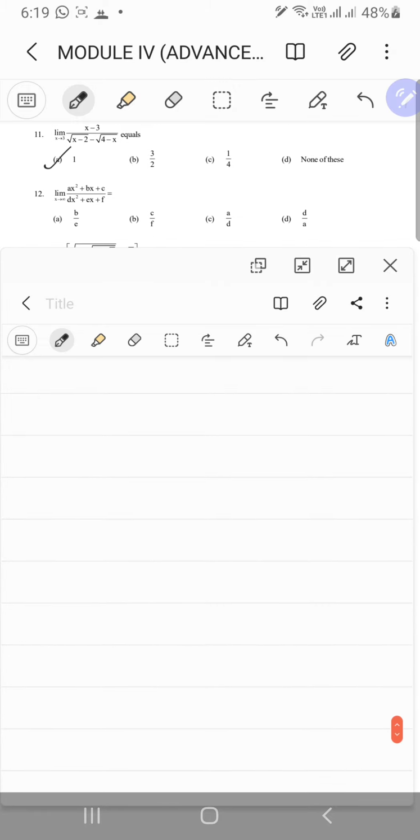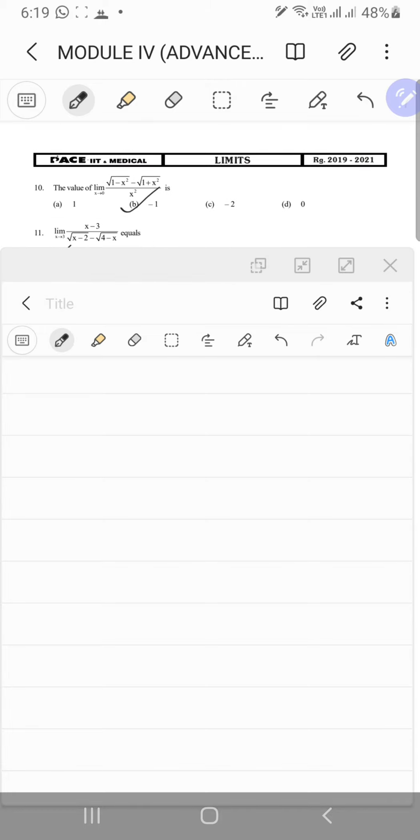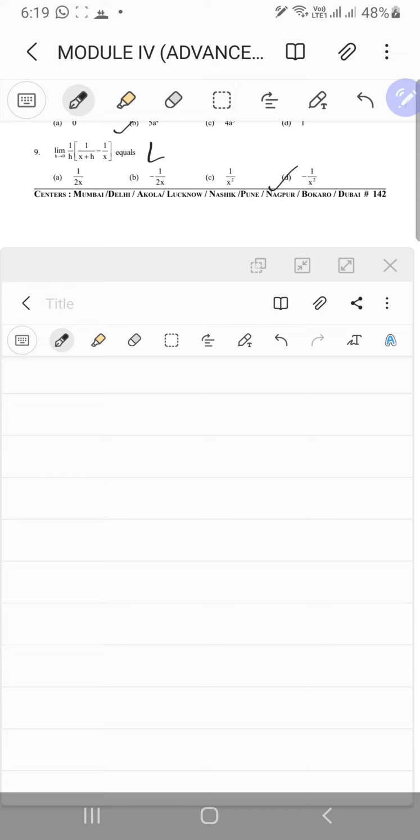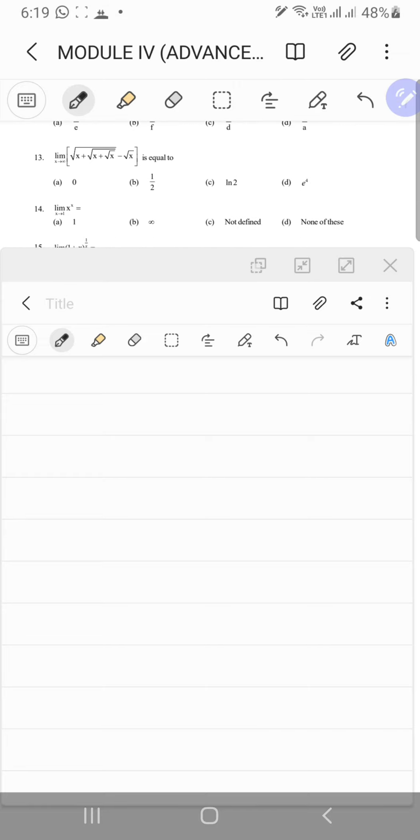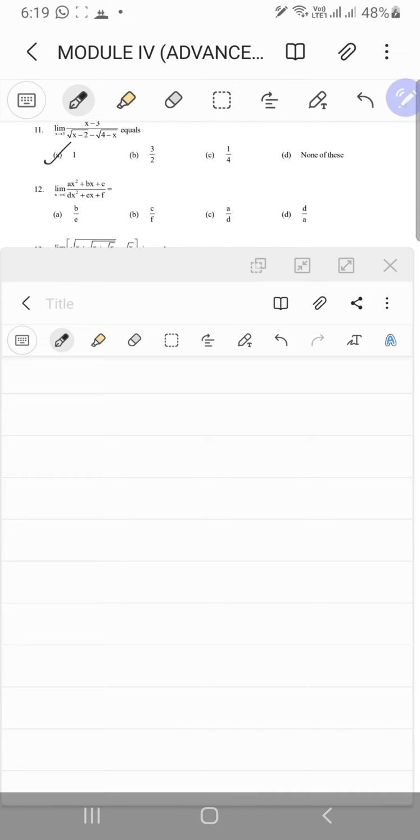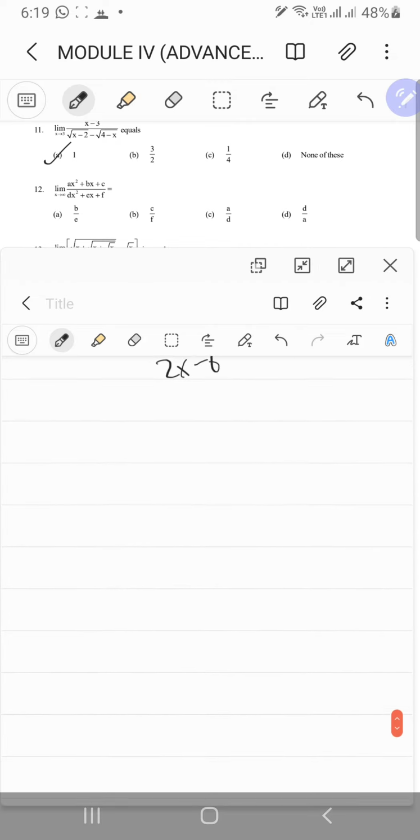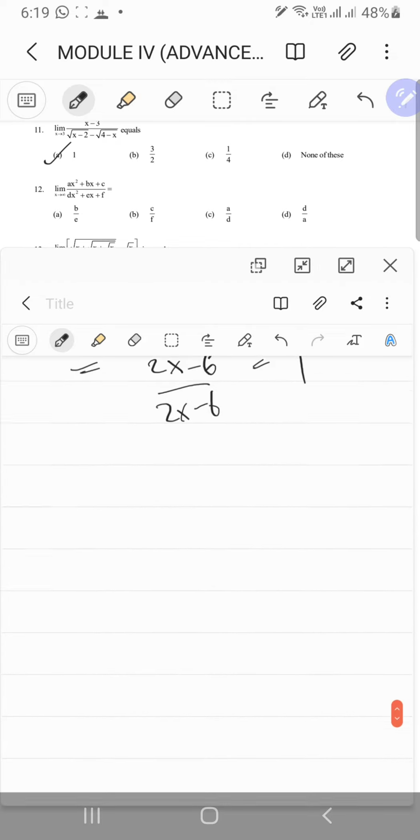Okay, limit x tends to infinity of, so was there a does not exist option anywhere in the previous question? No. So yeah, this is obviously correct. Next question is the limit x tends to infinity of ax squared plus bx plus c upon dx squared plus ex plus f. Right. So this is x tends to infinity. I think this is very doable, right?